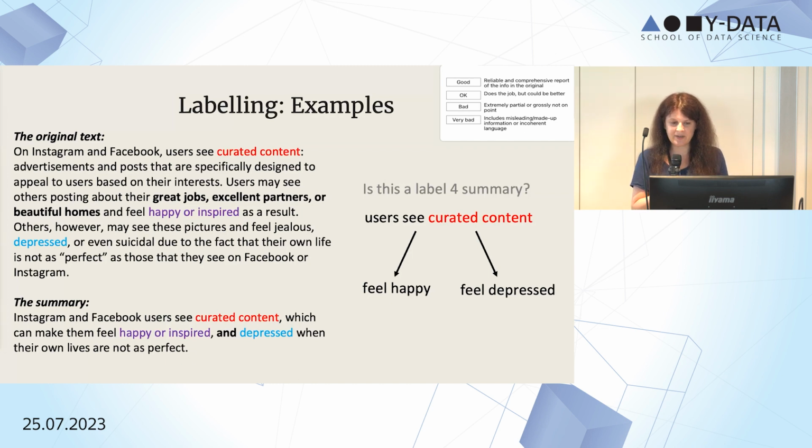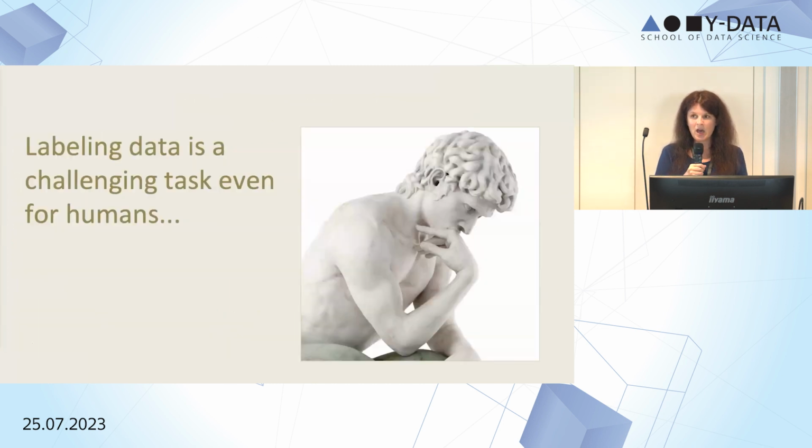Really, it's "or depressed." We understand, a human can catch and understand their meaning, but probably the human annotator decided that it's incoherent information because of "and" instead of "or". So as we can see, labeling data is a challenging task even for humans. For example, in case of a 2 classes dataset, the level of agreement between human annotators was estimated as 70%, compared to the random 50%. And in case of 4 classes, it could be even lower.